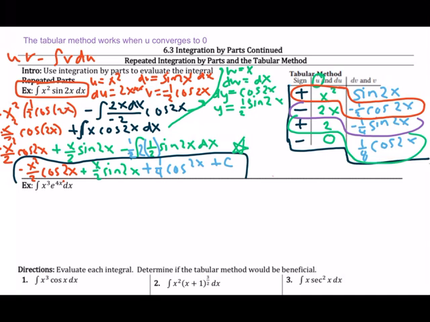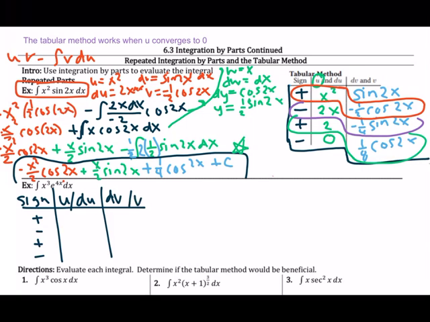So I'm going to go ahead and set up the sign chart, alternating signs, starting with plus. I don't know how many I'm going to need, so I'm going to start with 4. I can always add more if I need more. I'm going to have my u and my du here. I'm going to have my dv and my v here. So in this case, u is obviously going to be x to the third. When I differentiate that, I get 3x squared. Then I get 6x. Then I get 6. Oops, I am going to need one more. Then I get 0. I need one more plus sign there.